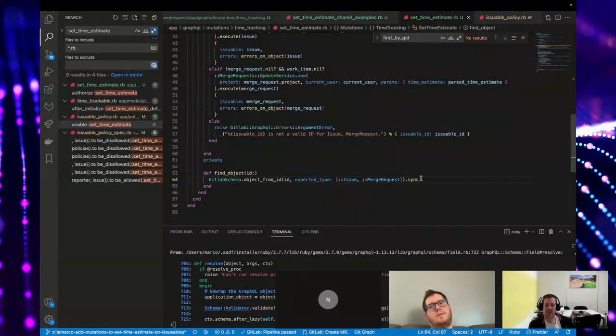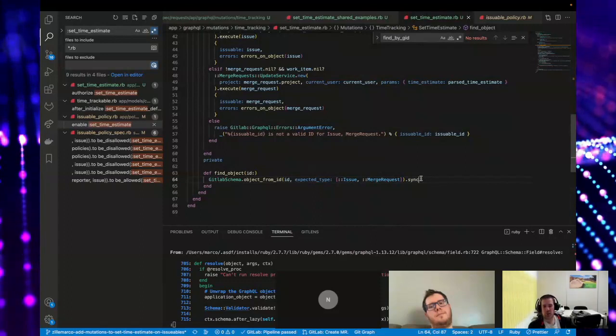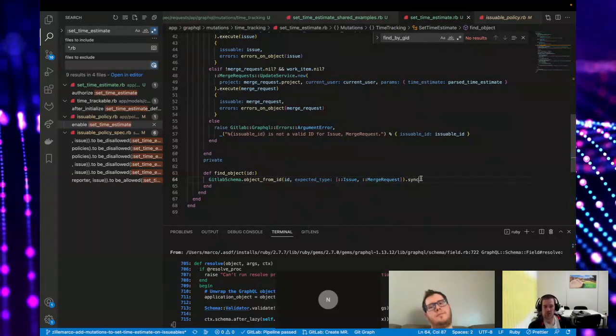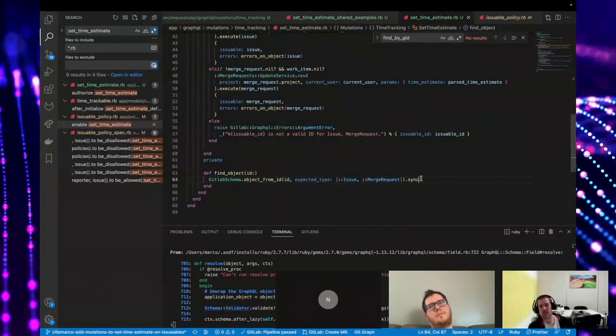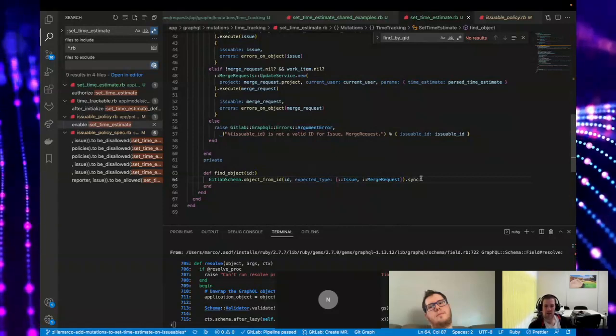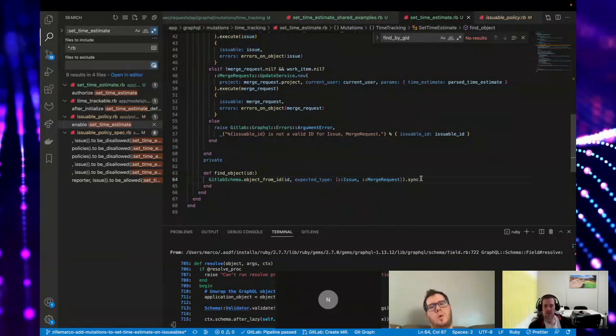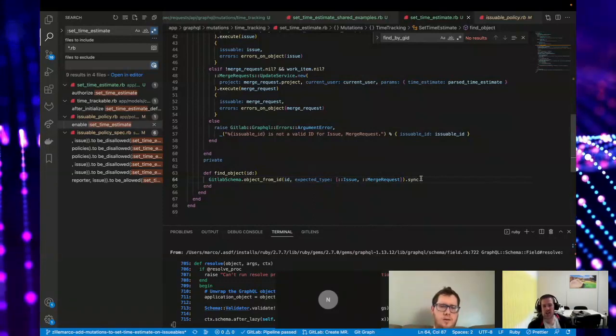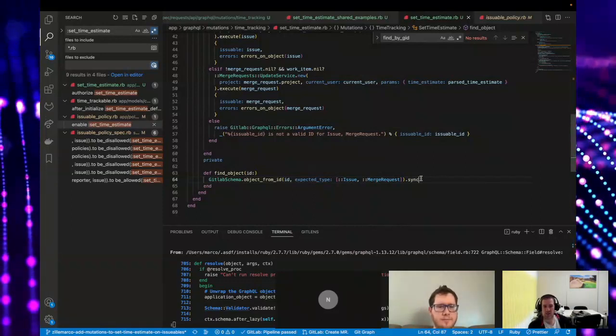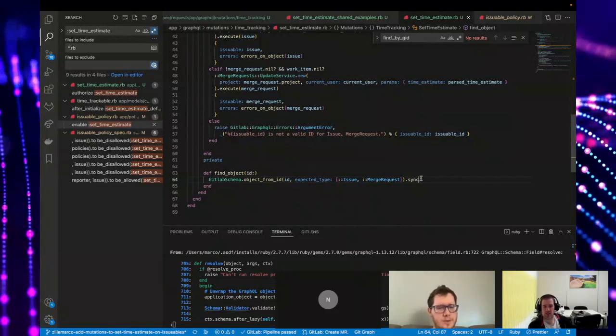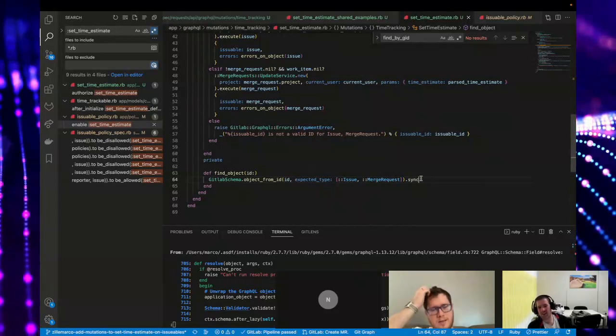Yeah, that doesn't make sense to me, if I'm honest. I would have said if object from ID fails, I would expect not a top level error, because I would want the user to see that we failed to get the object from the ID. I don't know.